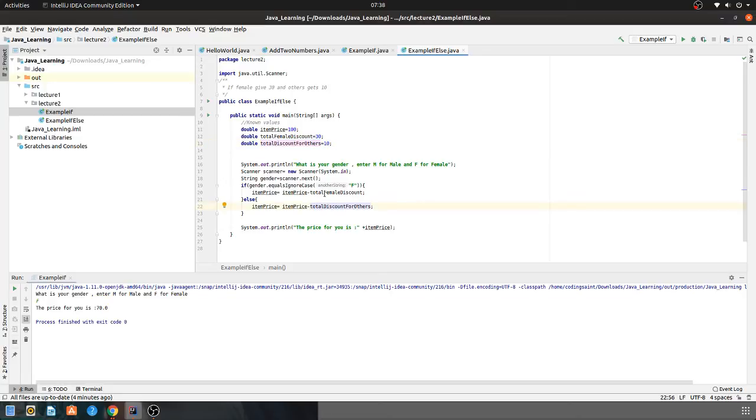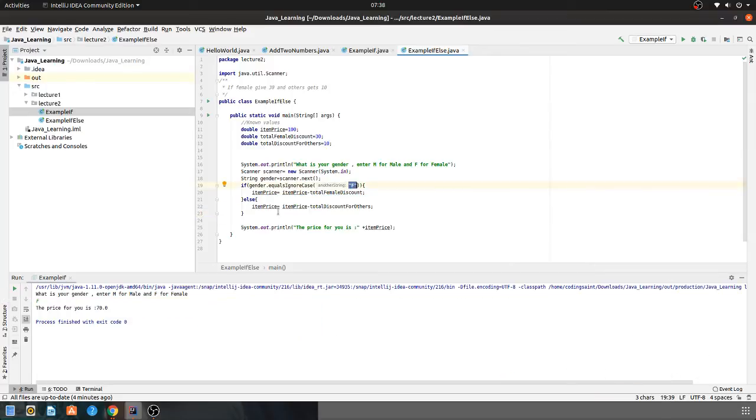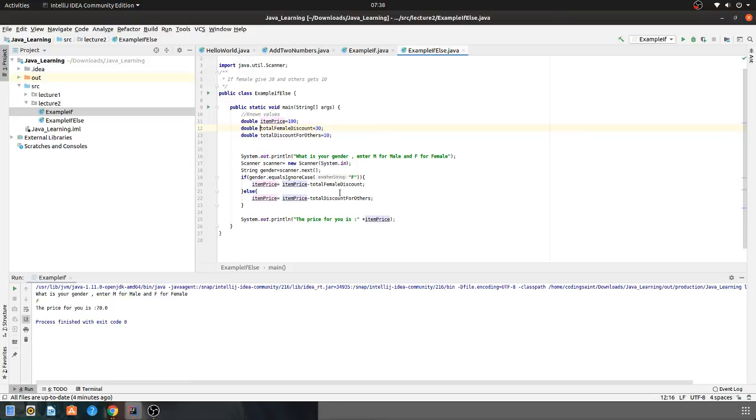Now if you look at this program, I'm just asking what your gender is. I should not even have asked for male, because if somebody writes male, female, XYZ, anything, if he's not sure, then also it will go here. Anyway, if somebody writes female, that means F, she will get this particular discount, which is 30%.